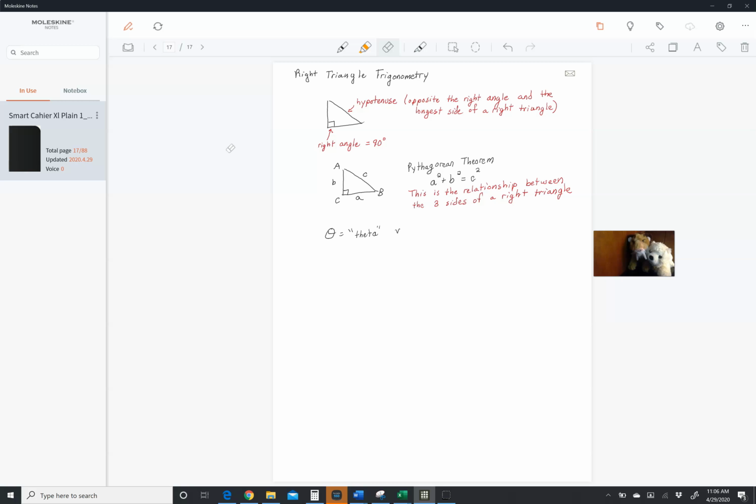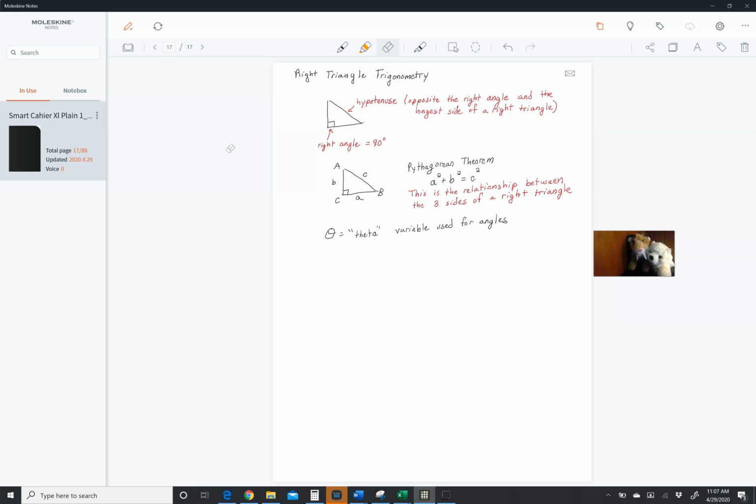And it's a variable used for angles. So if you're writing an algebraic equation like 3x plus 2, you typically aren't going to see a theta. It's not going to be 3 theta plus 2, because that would indicate that you're working with angles, and we're not. Whereas when we're using trigonometry, we are working with angles. So you're going to see theta a lot more instead of, let's say, x. And it's not that you'll never see x, you will, but you'll see theta frequently. So I want you to be familiar with that. And theta is just x. It's an unknown.